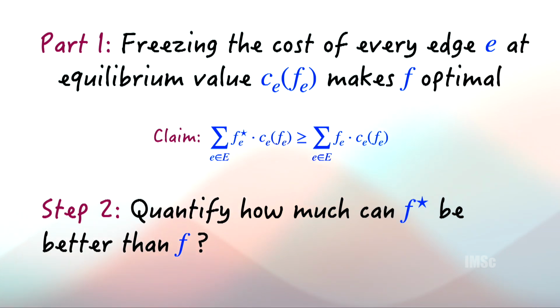Why otherwise? Does this inequality hold even if f is not an equilibrium flow? Do you think it will hold if f is not an equilibrium flow, and I do the same thing, I freeze the value and so on? Then you will be able to find a better one. So it may or may not. What do you mean better one? Can you come up with an example? That would be great. Among the things you have seen, you should be able to. Say the path where we were dividing them in half and half. That is the worst case equilibrium, right? What is the worst case equilibrium? No, we are talking about an arbitrary equilibrium.